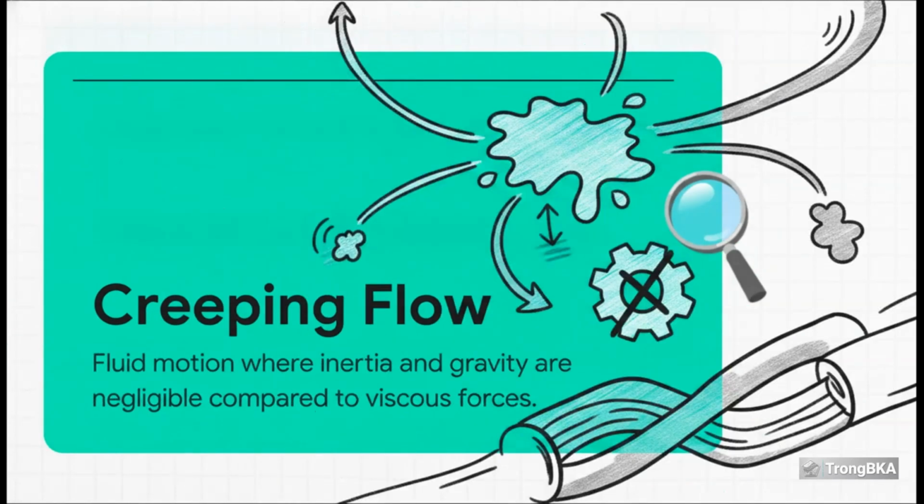Next up, we apply the concept of creeping flow. Look, when we're dealing with highly viscous polymer melts, things like gravity and the fluid's own momentum, its inertia, hardly matter at all. The viscous forces completely run the show here. In fluid mechanics, we say this is a flow where the Reynolds number is much less than 1. Knowing that we're in creeping flow is a huge deal because it allows us to dramatically simplify those complex Navier-Stokes equations, tuning our math specifically for thick, molten plastics.